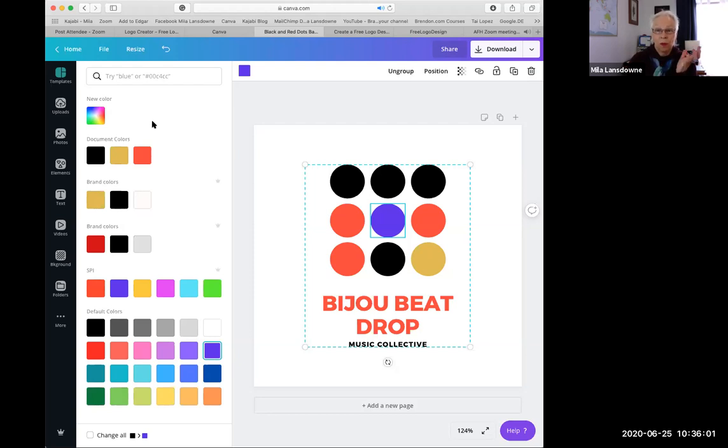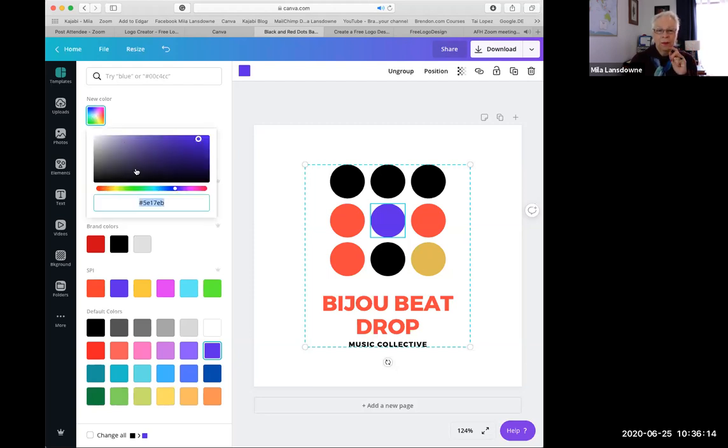and I don't want to overwhelm you, but this is just a side note, and maybe I should do a separate presentation on that. You can also play and adjust the shade. So I clicked here, and it shows me the code for this color, and it allows me to change it to whatever I want.